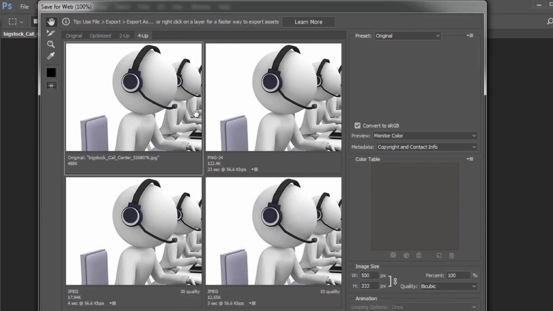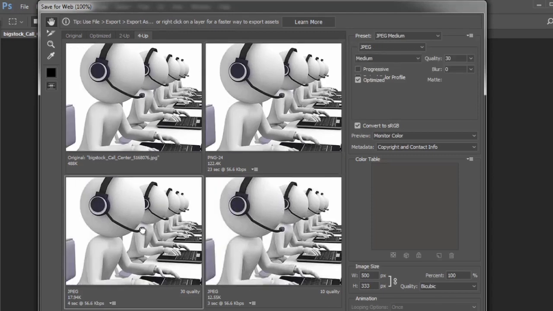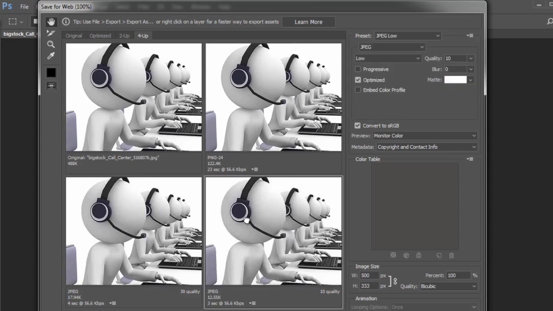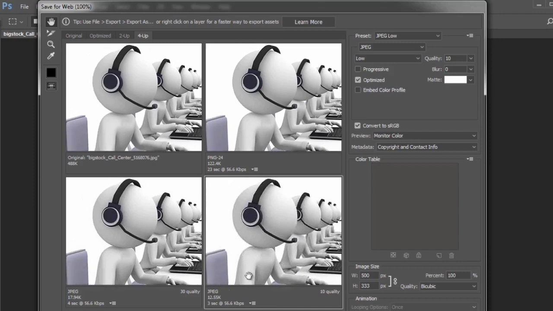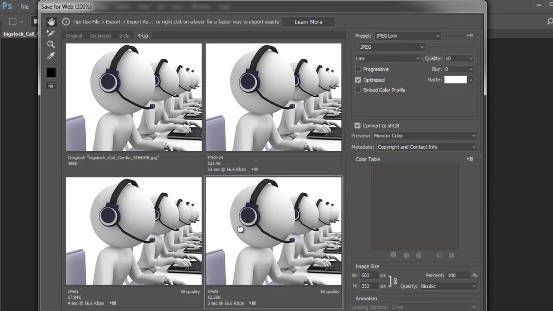Now, how can we get that down? What Photoshop will do is give you 4 different examples, so we can see kind of how it loses the quality here. We can see this one has lost a good amount of quality, but it's 12 kilobytes. So this would not be an issue if we have tons and tons of images. Now you really have to think about it. If you are in the photography business and your images are very, very important, then you may want to think about not using these images and maybe something like this. But if you're not in the photography business and your images are important, but not as important to your visitors, then you might want to use these.